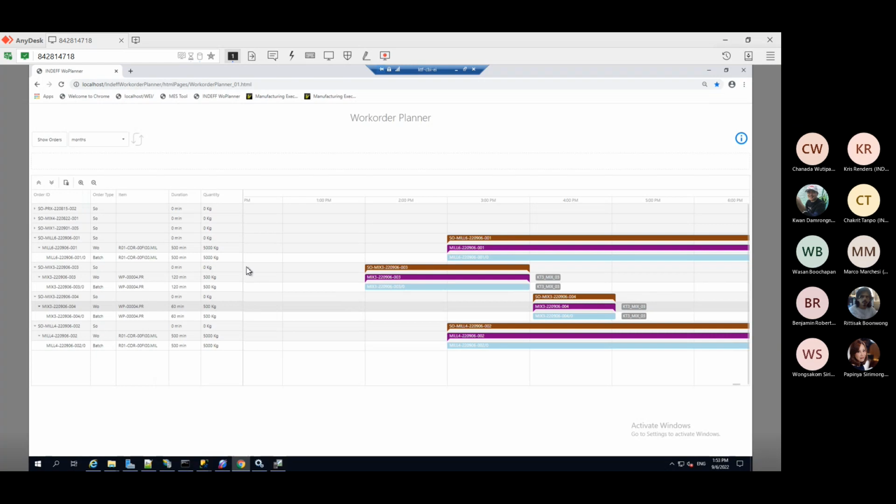Okay, understood. So this will actually just update which work order at a particular station should come up first, but it doesn't necessarily start that work. That will have to be done by the operator, but all he has to do is follow the suggestion or ignore it. But then at that point, it is his decision. Now, if you tell us that an operator is not allowed to do that sort of thing, and he can only start in order, then we can lock that as well. That's a feature that we have. We can either leave it open or lock it.